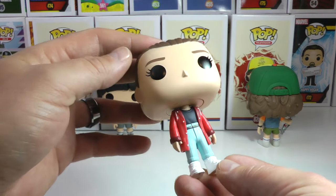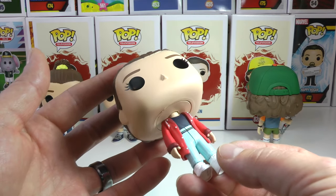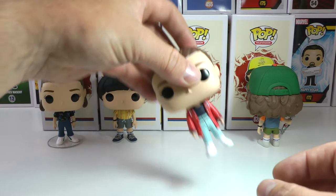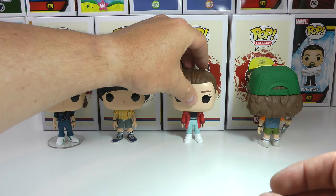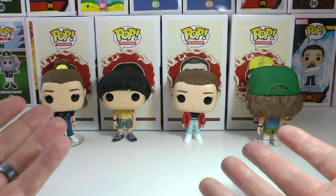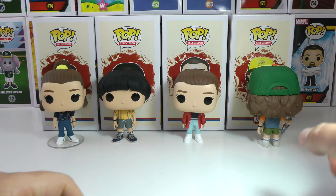So there are the two Elevens. There are more Elevens, and I'm really hoping there are more pops in this series — there are so many characters. Funko could do so many more waves. Once that show is done we're kind of starving for more; we need more Stranger Things.